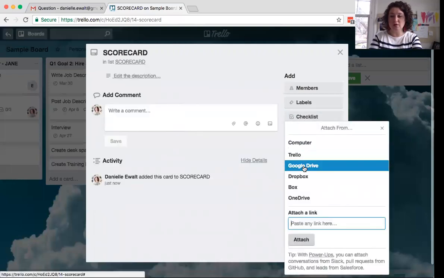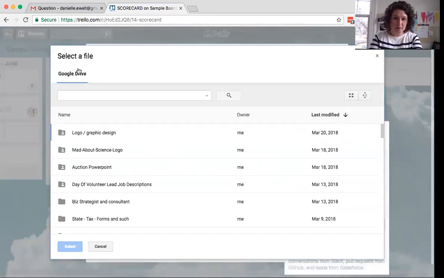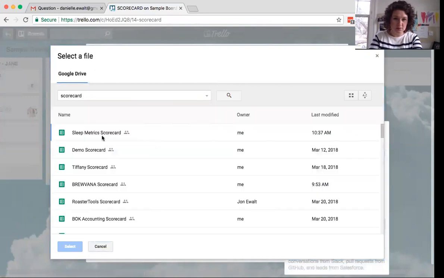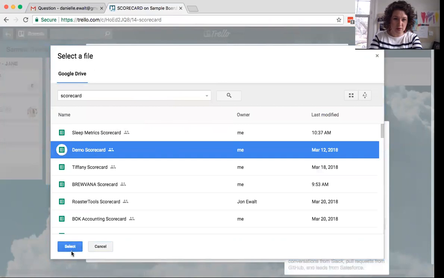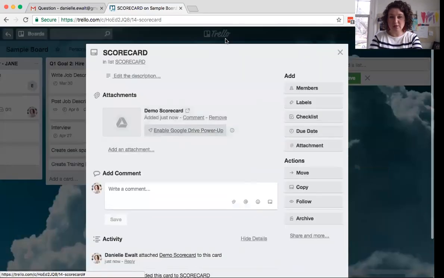My caps lock's on, sorry. So I attach it to my Google Drive, and I'll just show you what that looks like. It's really easy to select a file. Say that I've got this demo scorecard. It's thinking. Okay, so I can just attach that right there.